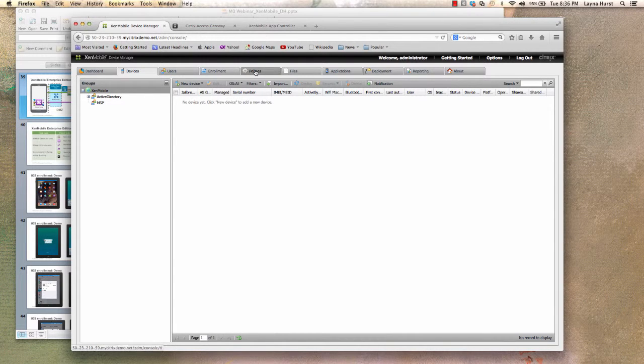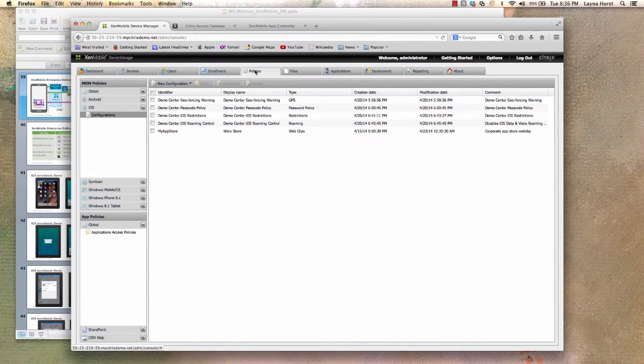Okay, I could then go over here to create my new policies. This is really where I create the security for my different target mobile devices. I'm going to walk you through the creation of a policy and then a package, because that is the core functionality of the MDM. So whenever we want to create a new policy, we have to decide what our target mobile operating system is. So I'm going to come down here to iOS and select a configuration. Now I'm going to pick new configuration.